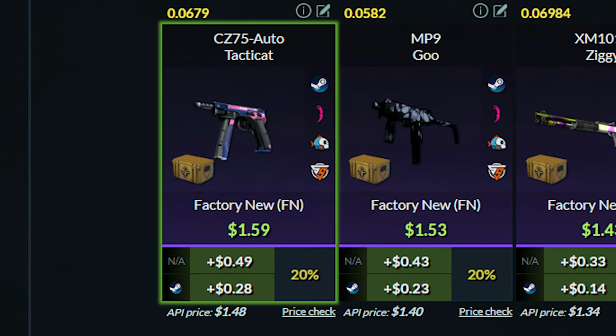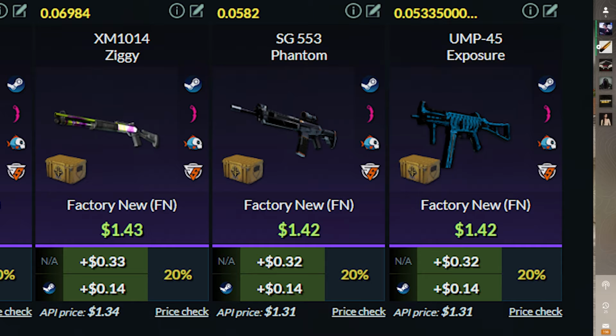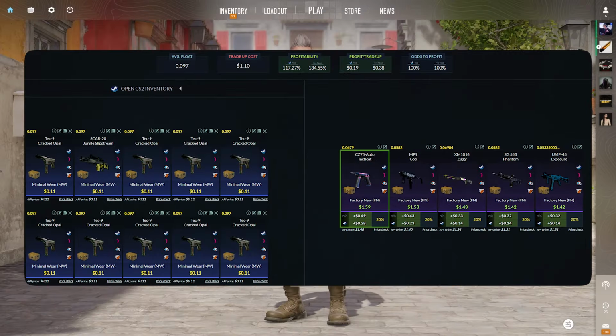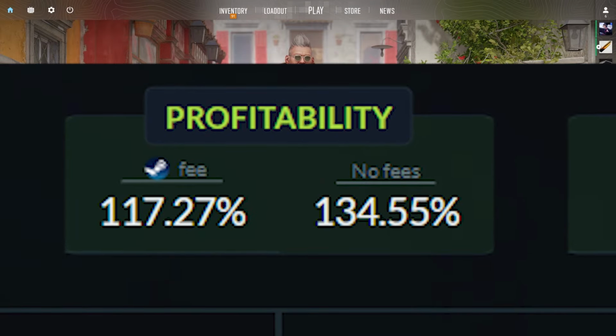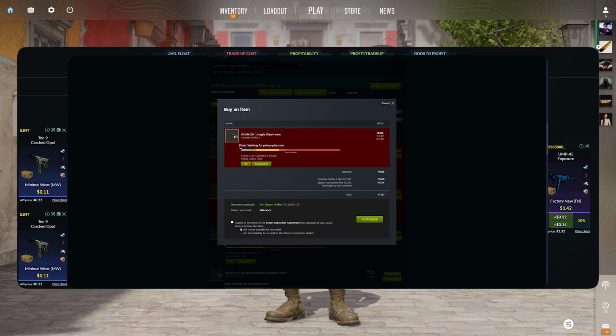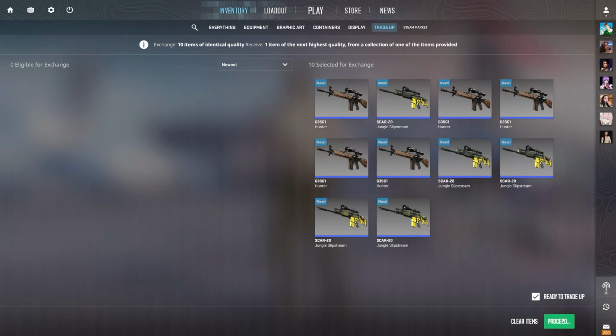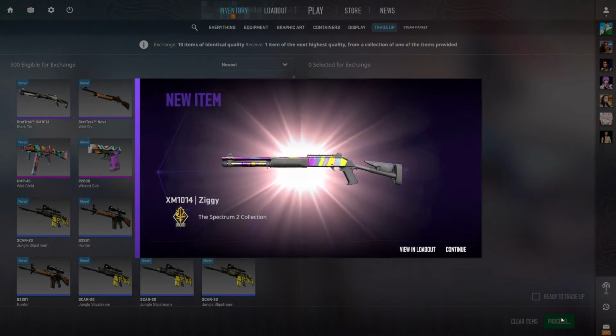And obviously, the total cost of each trade-up will be $1.10, and for the outcomes, you get a 30 cents profit with the CZ, then a 20 cents profit with the MP9, then a 14 cents profit with these 3 outcomes. And in terms of profitability, this trade-up will give you a return of 17.27%, which is not as high as the first trade-up, but it's still really high, and it is also very easy to get the inputs for this trade-up, as you can see over here. So overall, this is a must-try trade-up, so make sure to try it out.